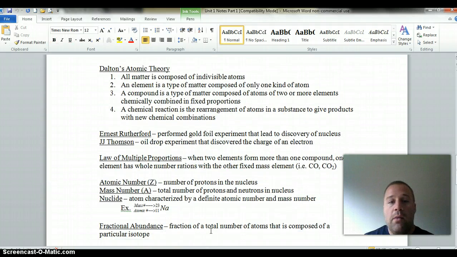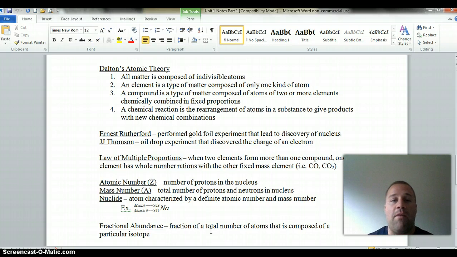As we move forward, most of that stuff that was covered right there is in Chapter 1 of your book. The rest of this stuff is in Chapter 2. It's just some basic atomic theory, going through some stuff with number of protons, neutrons, electrons, that kind of thing. For Dalton's atomic theory, it's pretty straightforward if you look through there. It's all pretty common sense at this point for you, but at the time it was cutting edge.